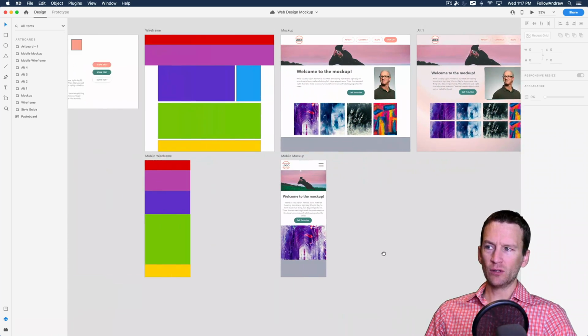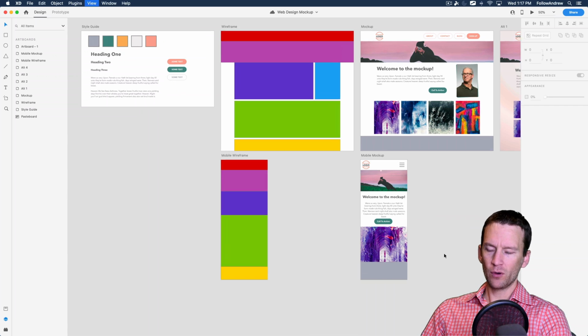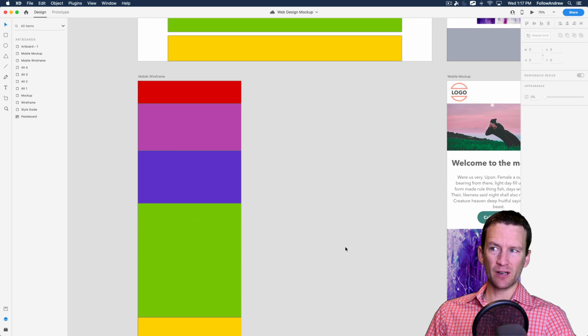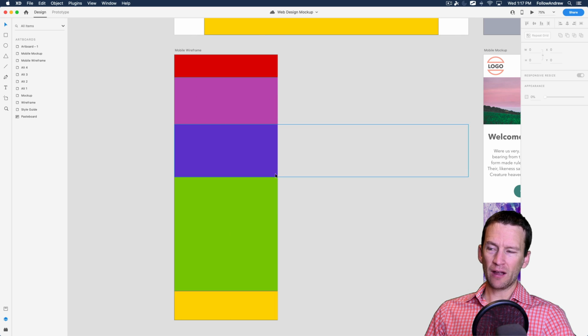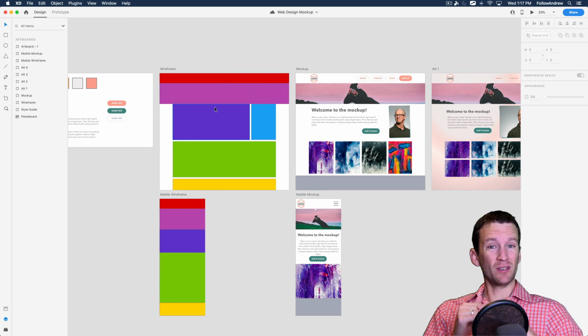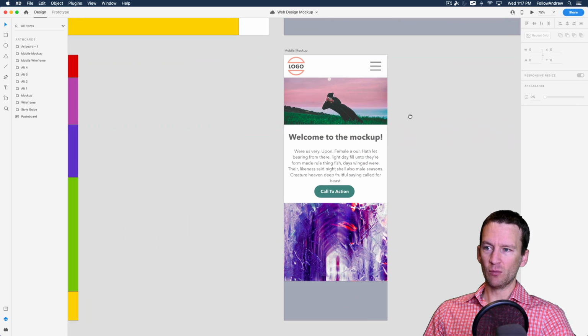Then the last comp here we'll look at is we did a little bit of design for our mobile view. So we're going to have a basic responsiveness in our website. So this is what it's going to look like on a mobile phone. You can see the wireframe is very similar to my desktop, except everything is just going to stack in 1 column on top. And then just a quick sample of what that may look like on a mobile phone like so.